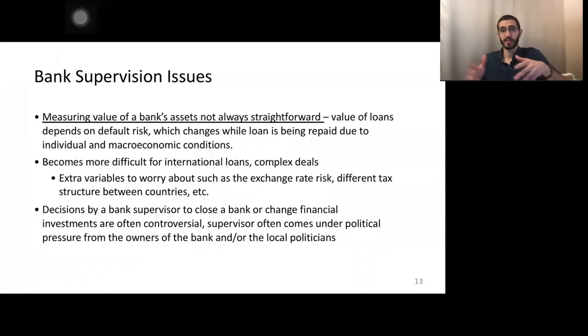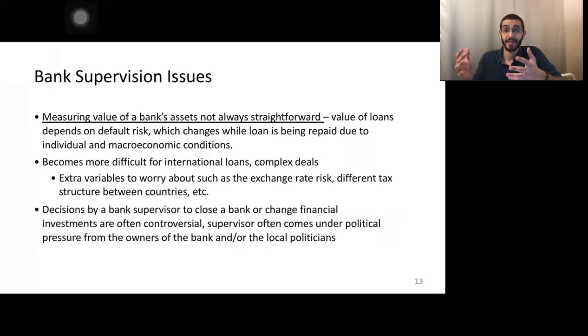More important than all, as I already mentioned, it's really hard to measure how a bank is doing. Why? As we talked about, and hopefully you wrote this down as well, so that's a quick review. One of the ways to check how a bank is doing is by checking its solvency. And its solvency is the difference between its assets and its liabilities. What's left of that is the net worth of the bank. If it's positive, the bank is solvent. If it's negative, the bank is insolvent, and thus it cannot pay. Even if it sells everything that it owns, it cannot pay for its debt.